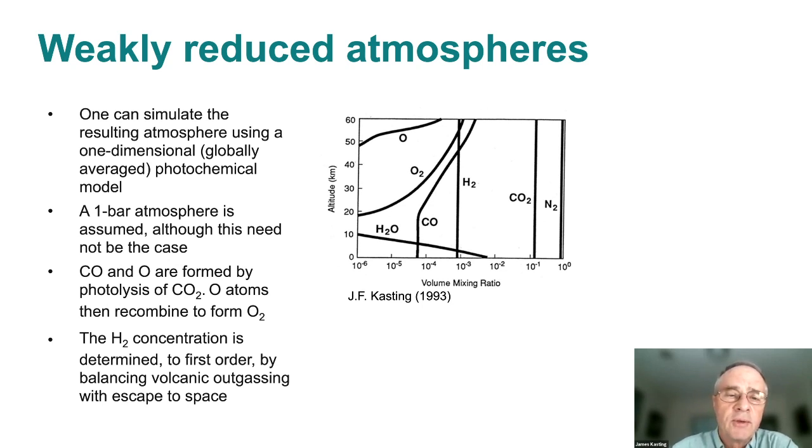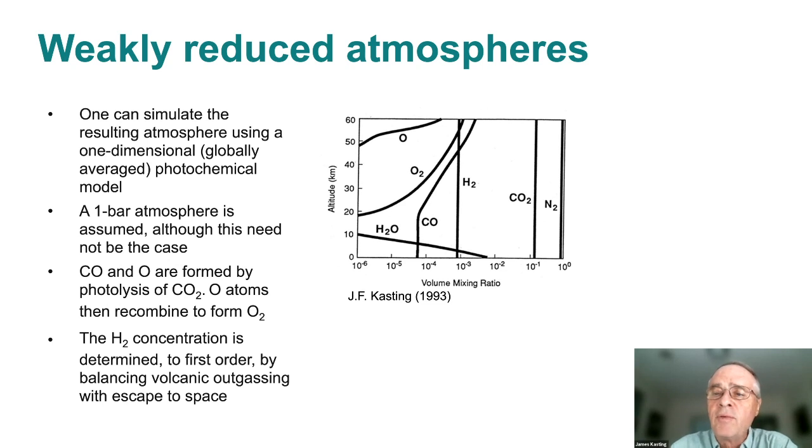That's just an assumption. We don't know what the pressure was in the earliest atmosphere. But notice that it's got about 80% N2, 20% CO2, which of course is a lot more CO2 than you have in the present atmosphere. Present atmosphere has about 400 parts per million of CO2, but the early atmosphere must have had more CO2 to keep the Earth warm in the face of the faint young sun, which I'll talk about in a moment.